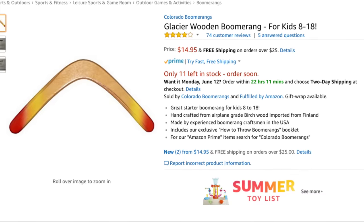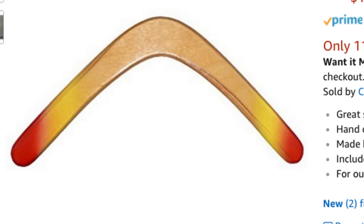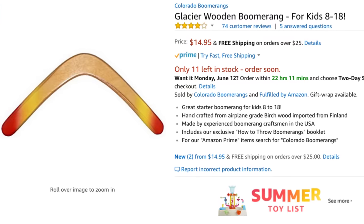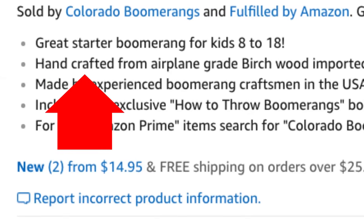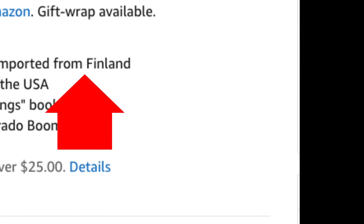Let's do it. Now, I found a lot of plastic ones, which I don't think are gonna do a good job, but this one I think is gonna do a better job because it is wooden. Glacier wooden boomerang, for kids 8 to 18 years old. Oh, good thing I'm only 9 years old. I just made the cutoff. That's a joke, guys. I'm much older than that. Handcrafted from airplane grade birch wood, imported from Finland. So wait, airplanes are made out of wood? I haven't flown one of those airplanes in my life, I don't think. But I guess if they make airplanes out of it, it's gotta be pretty strong. So let's go ahead and order this thing and see what we get.